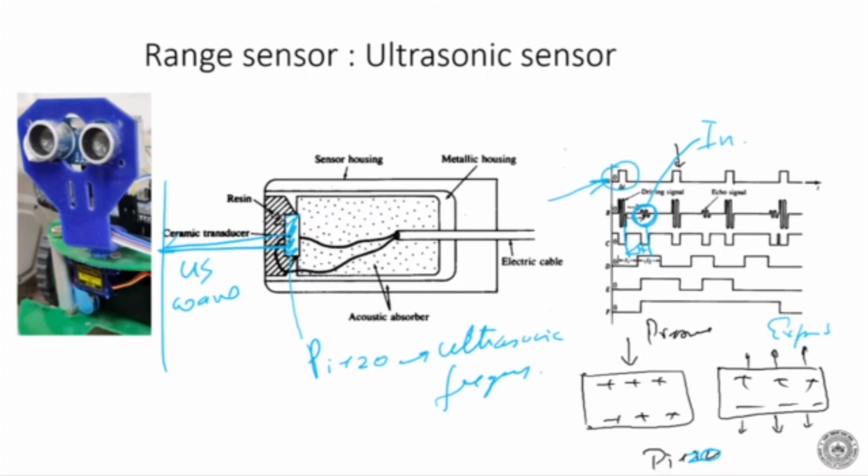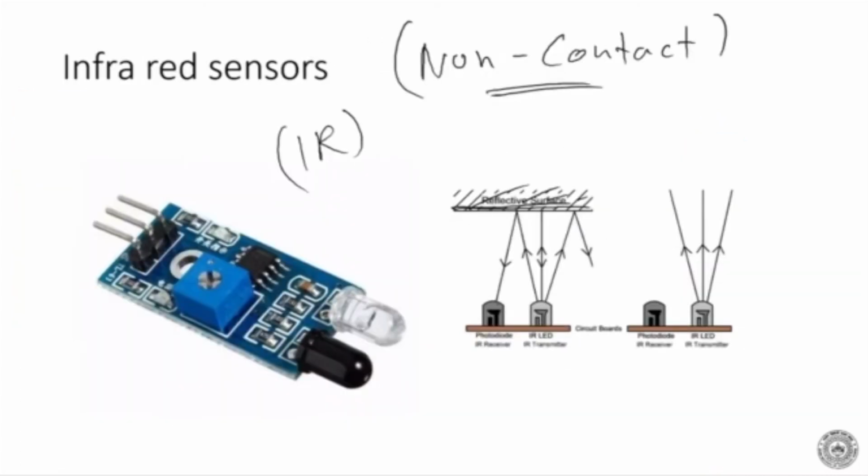So these are ultrasonic sensors which are very simple, and they are extensively used in mobile robots to check if there is some object in front to avoid obstacles. Infrared sensors can also sense reflective surfaces. In an infrared sensor, there is an emitter. You can see there is an LED there which is emitting light, and there is a photodiode which is a receiver. This LED gives off infrared light, the reflective surface reflects it, and it comes back and gets received here. So it can also figure out the color of an object or reflective surface in front. IR sensors can also be used in mobile robots extensively.